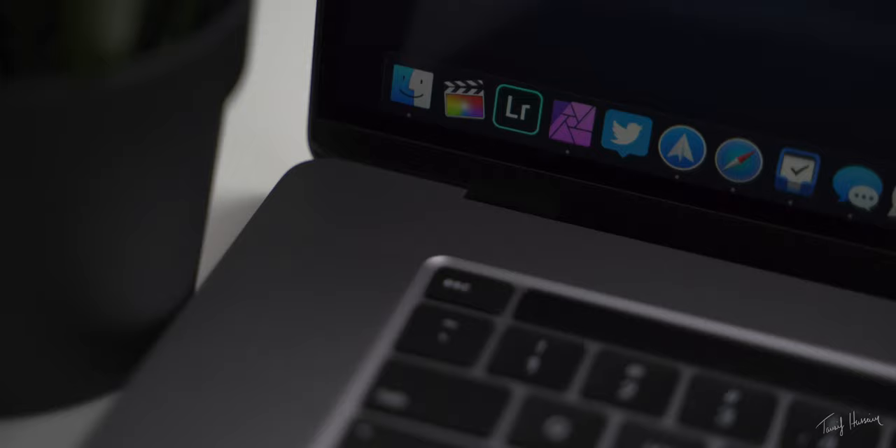All in all, this is one of my best business purchases this year. As I ramp up for 2020 and produce more content and put more videos out, I can already see how much time, stress, and headache this laptop is saving me. It really allows me not to worry as much about the tools and to focus more on the creative aspect of this job, which I love so much. This machine is pretty much a powerhouse and I highly recommend it to anybody in the creative industry who needs a laptop to be the center of their entire workflow.